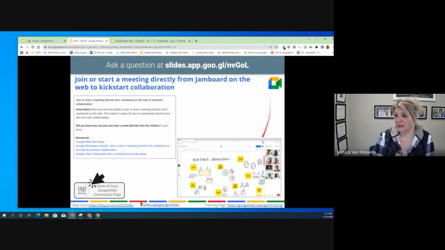But this does allow you, in both doc editors and Jamboard, to have that meeting directly inside the application that you're working on. Many of us are working on a doc at the same time, and you can just bring your friends over here. Okay, again, can you see where some people might not have two screens, and this is going to be a huge benefit for them, especially if, like, I'm going to the office, I don't have two screens. Now I know I can still work and function and still be productive in that environment.